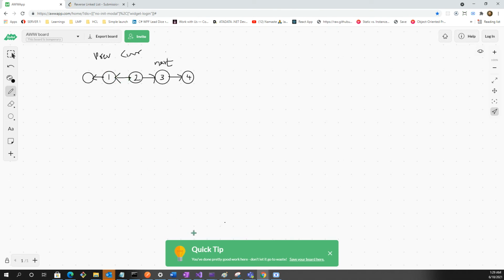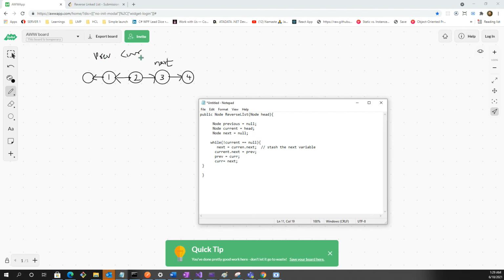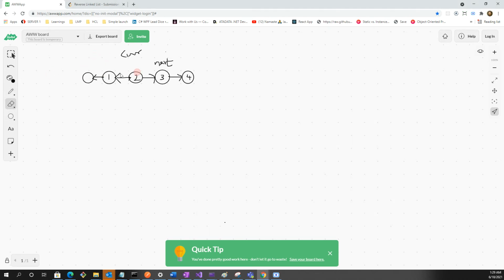And then what we essentially do is we bring this previous to cur, right? So cur and previous is now pointing to cur, right? So we remove this from here and bring it here, previous, right? And then we move cur to next, right? So cur will be here. I think you're getting the pattern now. This is what we will repeat until we find a null value. Then we break the loop and return the head.